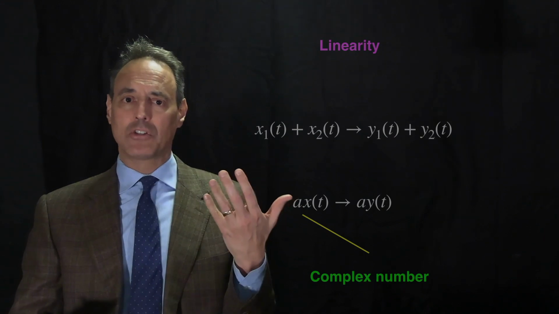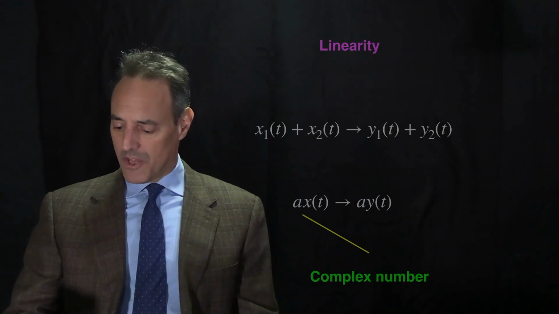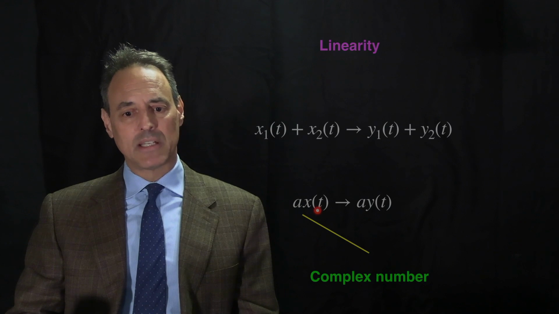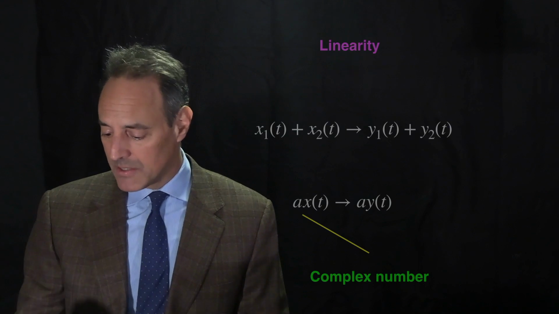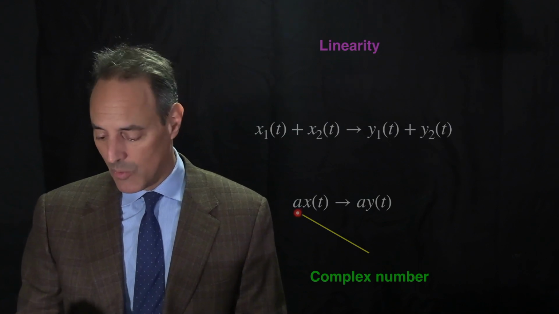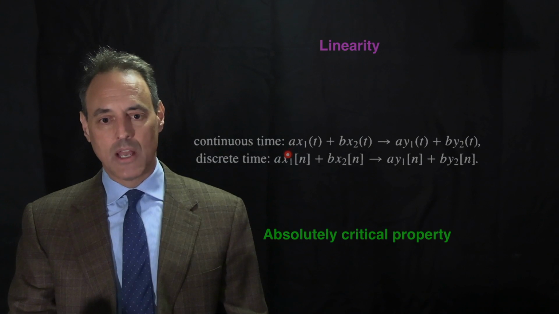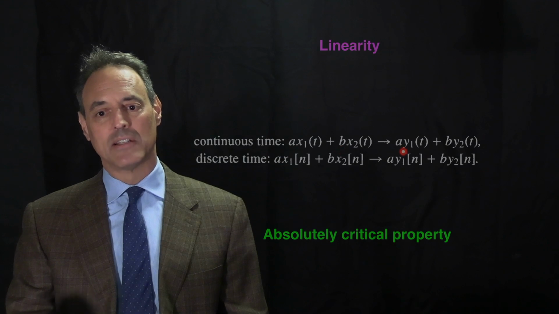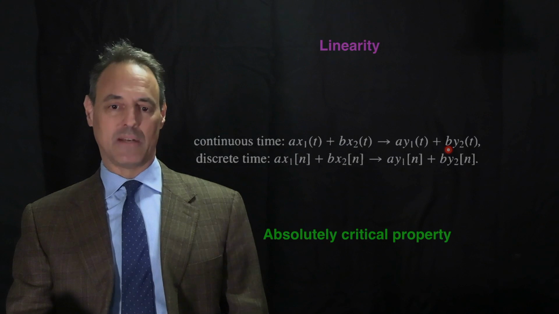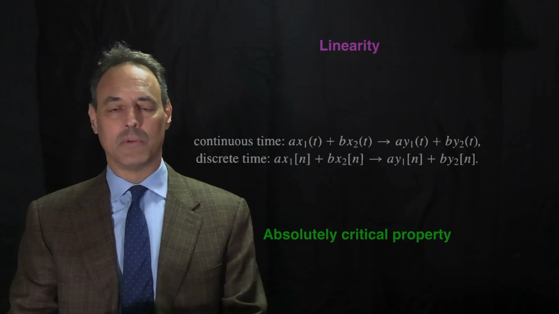Another way to say it, if I have a solution, I have another solution, I add those, there's still a solution. Another piece of linearity is that I can multiply my signal by any constant A, and it just multiplies my output by that same A. And by the way, A can be a complex number. Okay? We can combine this superposition with this scale invariance, essentially, into one formula here. So for continuous time, here it is. I could take signal x1 and multiply by A, signal x2 by B, and what I get out is the y1 times A plus y2 times B. That is from the continuous version, and then you get something very similar here in discrete time.